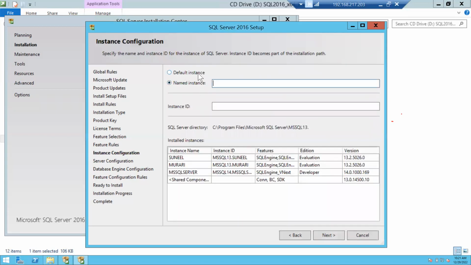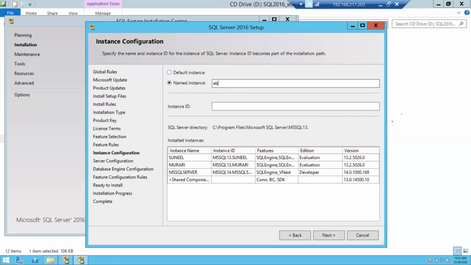Yeah, and I would like to inform one thing here. Default instance, we can only install one default instance per machine, either it is a standalone type installation or cluster-based type installation. Okay, and let me give any named instance, like ABC.